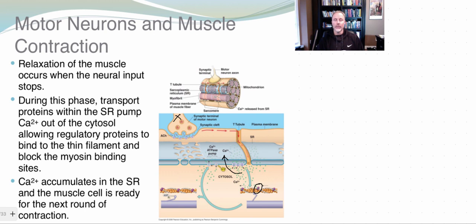All right, so if you have any questions, make sure you write them down. There's a lot to this, but it's mostly based in the vocabulary. If you understand the vocabulary, then you can put together what you know. And when you know how the muscle contracts and you can put it together with the vocabulary, then I think you'll be all set.